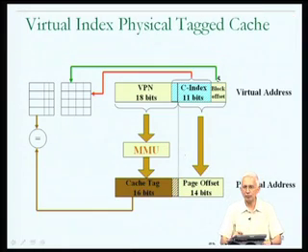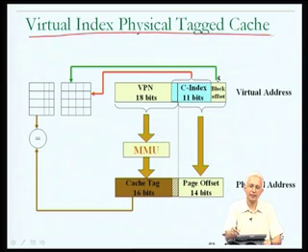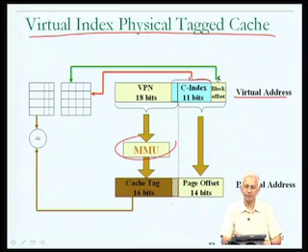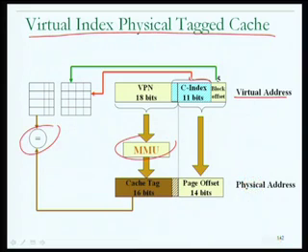Okay, now moving to the third option that I just introduced in this lecture, which I referred to as the virtual index physical tag cache. You'll recall that the virtual address is what is used to index into the tag directory, to index into the cache directory. So it is the 11 bits from the virtual address that are used to index. Subsequently, the address translation happens and we get a physical tag, which is what is used for the tag comparison. The physical tag is used for the tag comparison. And this is what will happen in the case of the virtual indexed physical tag cache.